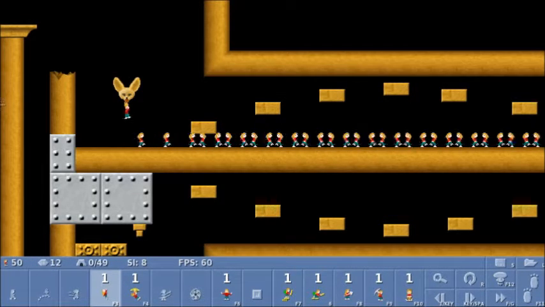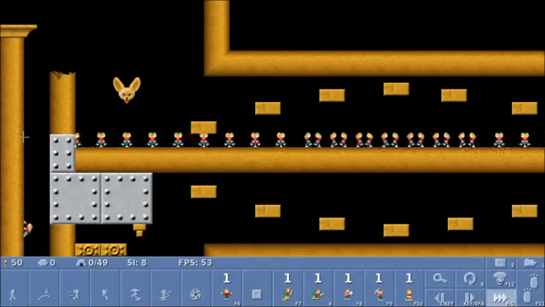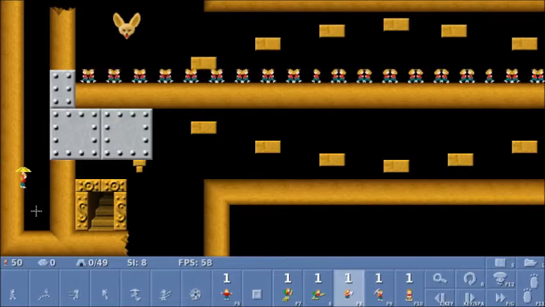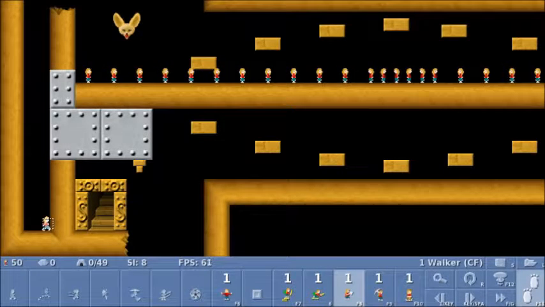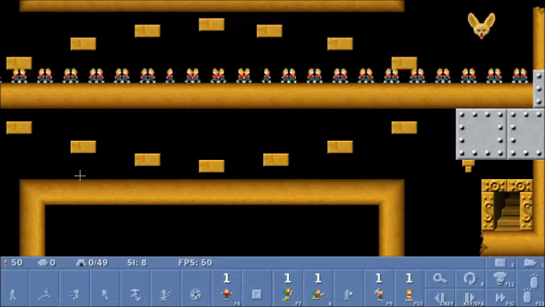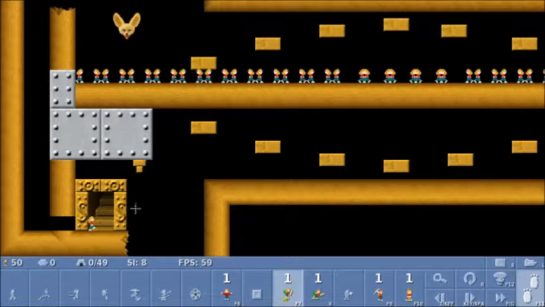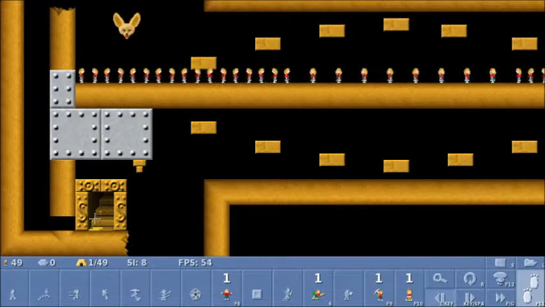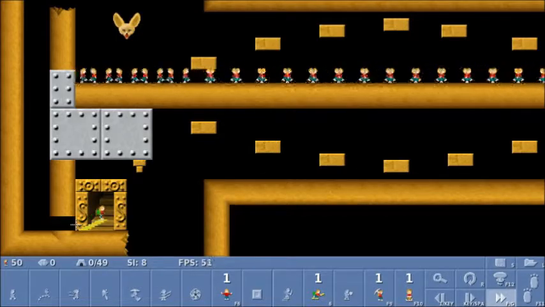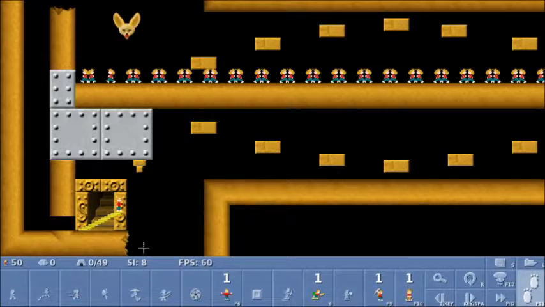Whoa! Okay, that's what the super fast forward button does. Alright. But then that's still... Oh, well, we can use a blocker. That's how. No, not just yet. No, that's not gonna work, because there's no way I can platform that far.